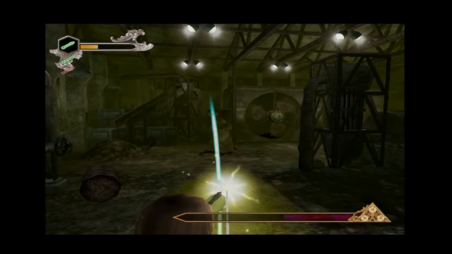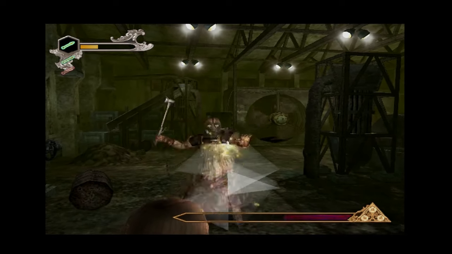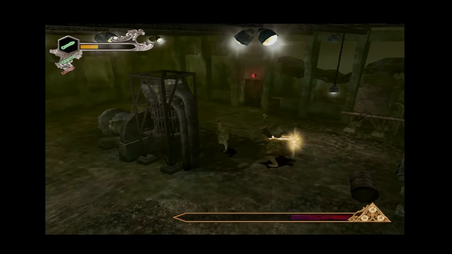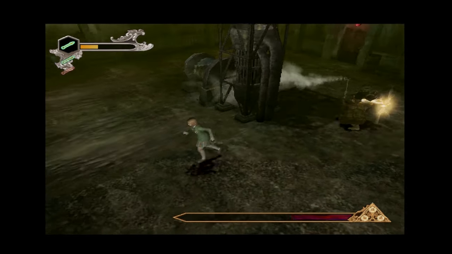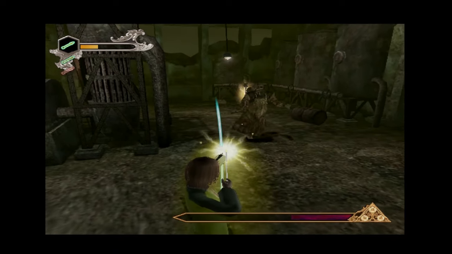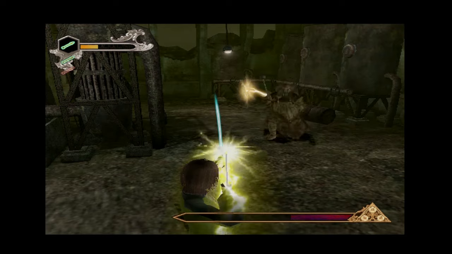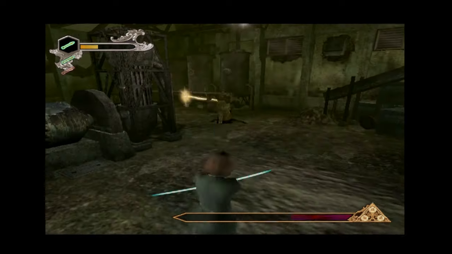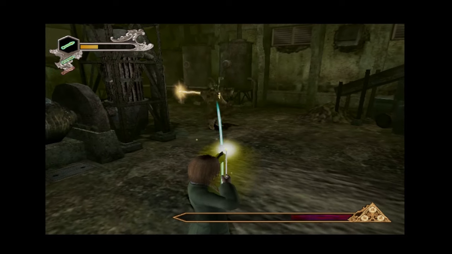Is he just free? Did I completely fail to put him into chains? That's very annoying. I bound him once. Just, this guy has range and it's annoying. Now that's annoying. He's gonna be free any second.